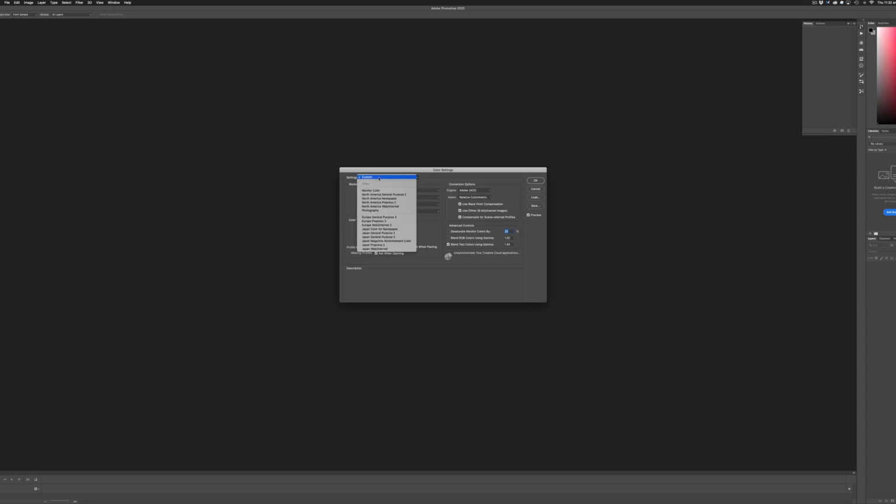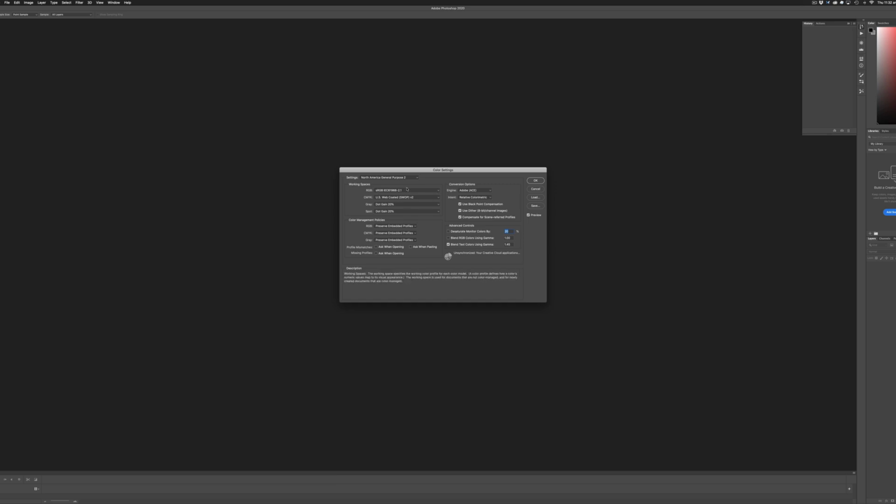Now when you pop this open for the first time, it's going to be set to North America General Purpose 2, which is generally useless. And this is where most people have left it because they don't know how to set this properly, and they're not sure how to proceed, so they just don't go into this menu, or they don't even know about it to begin with. But you need to go into here and make some changes, because if you don't set these settings correctly, everything's going to be wacky and wrong. So let's talk about how we set these things properly.